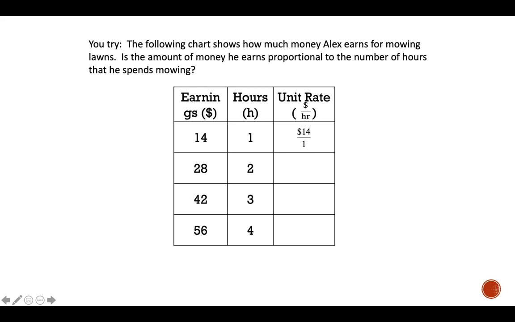So as I'm doing this, 14 over 1, this is my unit rate that I'm working with. The rest of these should be 14 over 1 if this is a proportional relationship. Well, 28 over 2 is 14 over 1. 42 over 3 is 14 over 1. But is 56 over 4 the same thing as 14 over 1? Yeah, betcha. Yeah, it is. So there you go. This is how you would do it with a table.